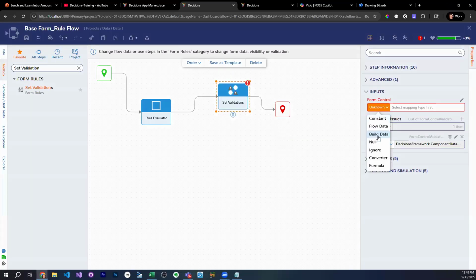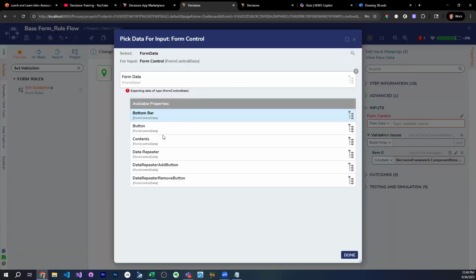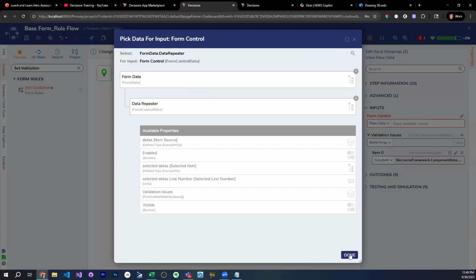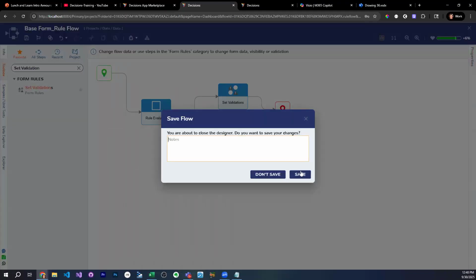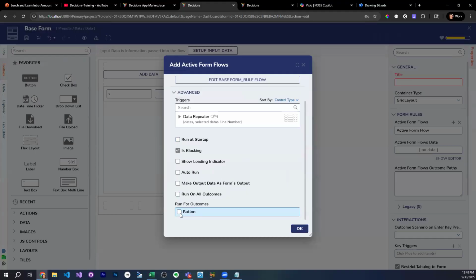And so then I'll just apply it, and you pick the form control that it applies on. In this case, all I have is a data repeater. To make sure that person fills this out, you would have to say, have this run for outcomes. If it is a fatal, then the person can't leave that form until they complete that.